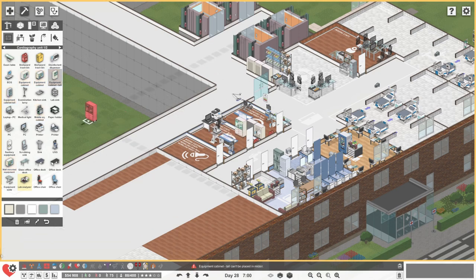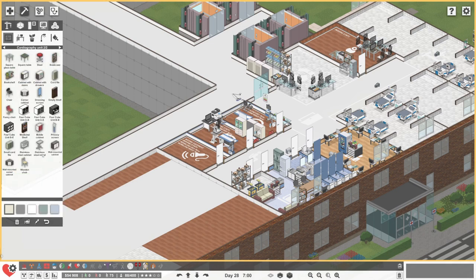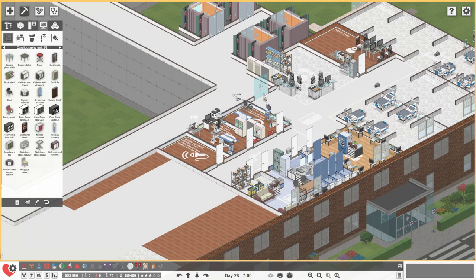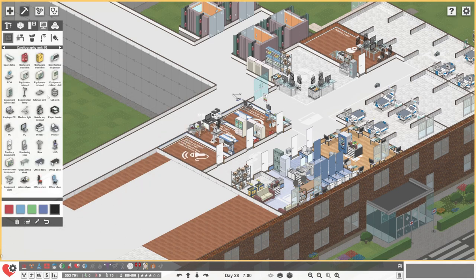What else do we need? Equipment cabinet. Well, how's about... right there. Lab analyzer. Oh, well, maybe we need some of that. Yeah. We'll do that in that corner. 800 for the lab analyzer. Ouch. And we'll squeeze the patient in just there, right? Oh, God. But yeah, it's a valid room, right?